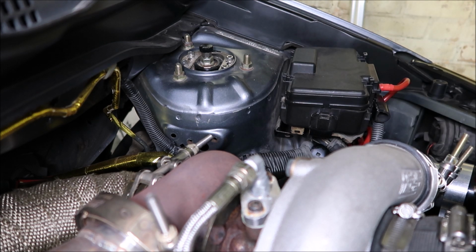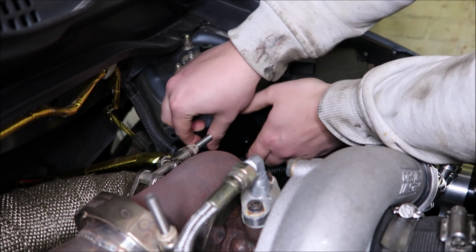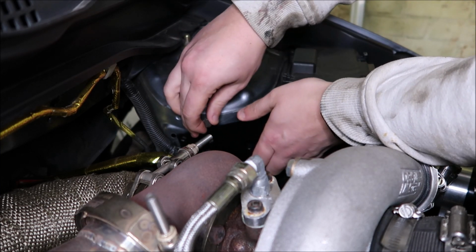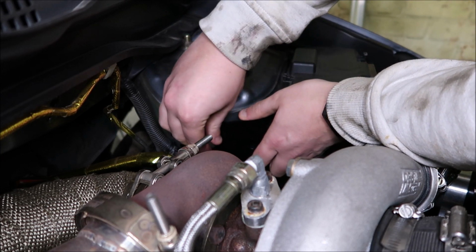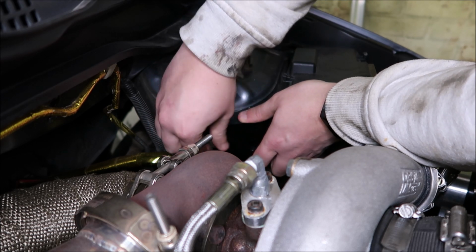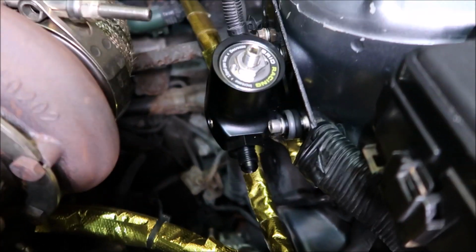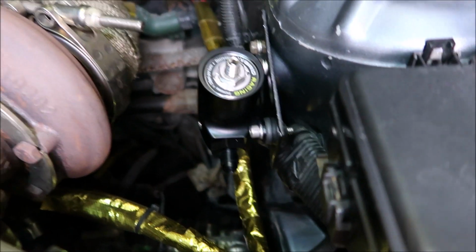Before I jack the car up, I thought I'd fit the little plate that I've made to carry my regulator, which I will put here, if I can find the hole. So there you have it. That is the Hybrid Racing fuel pressure regulator all mounted up on my bracket.